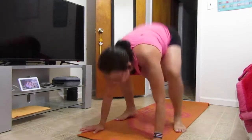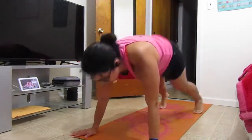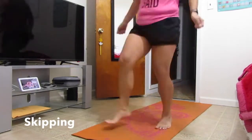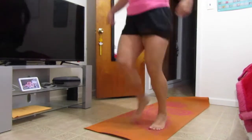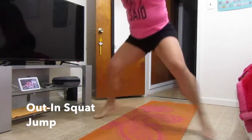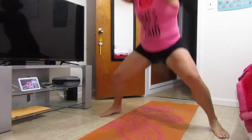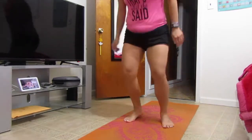And then everybody's favorite move was coming up, which was the burpee, definitely going down to a burpee, doing the shoulder taps, and then jumping up, going back to skipping, which seems like a little bit of a rest after burpees. And then the last move was the out and in squat jump, which was great because I've done this before on my own, but doing it in this circuit was amazing.